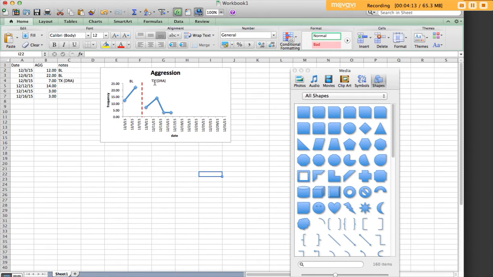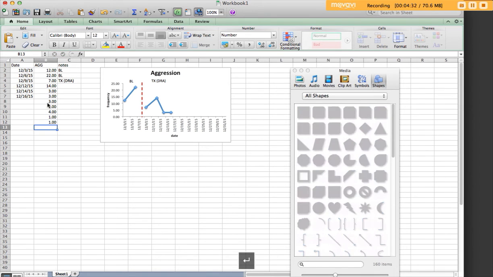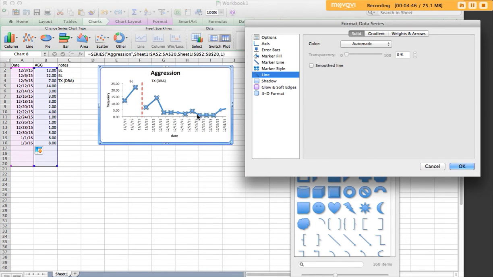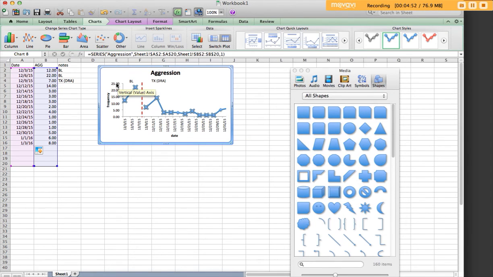Now, this works, but you actually have to start moving your text boxes around. As you get more and more data, this data is going to push back, and so you're going to have to move these labels with your data to make sure that they stay within those phase lines. So if we ended up putting in a bunch of data here, we brought this down, you can see it's kind of extending out. As it gets bigger and bigger, you're going to want to make sure that those lines move with your graph.